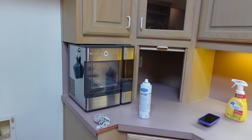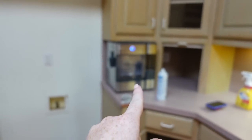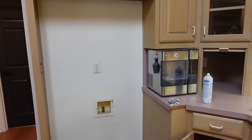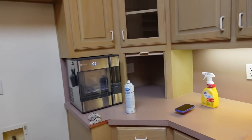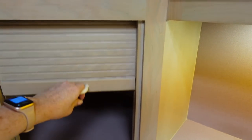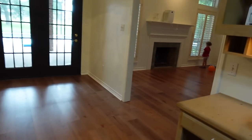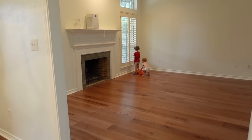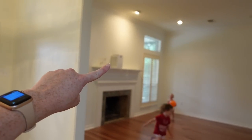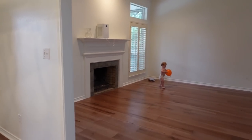We brought our ice maker over and it's making ice now. It's actually a perfect spot for it with the fridge right here, and it tucks away really perfectly. And then we can put our toaster, and I was talking about an appliance garage the other day, and they actually do have a little mini one. The kids are being really super sweet playing with this balloon. I brought my air purifier over and it's just on the mantle.